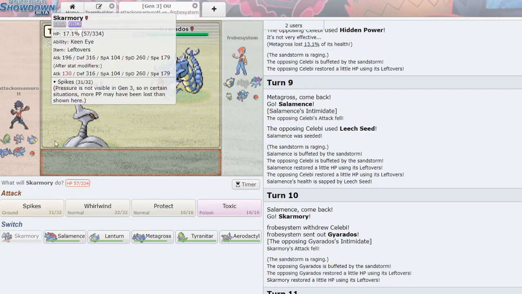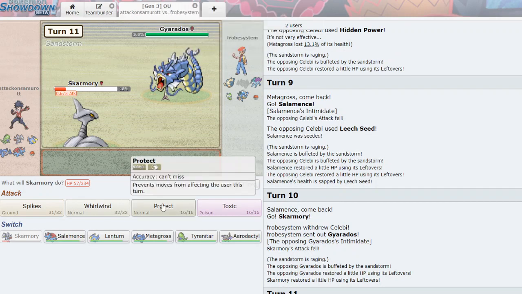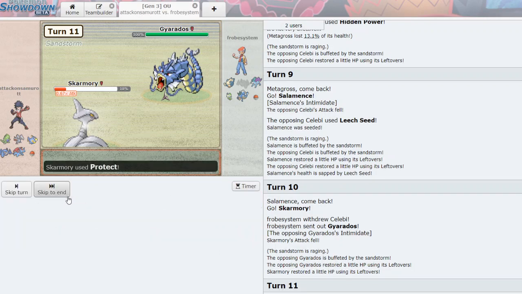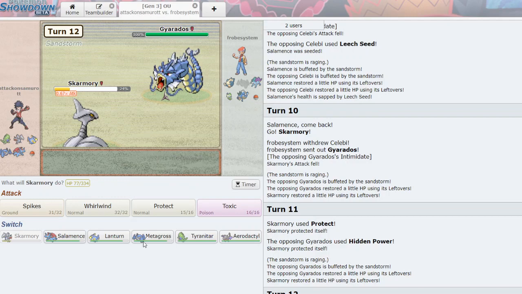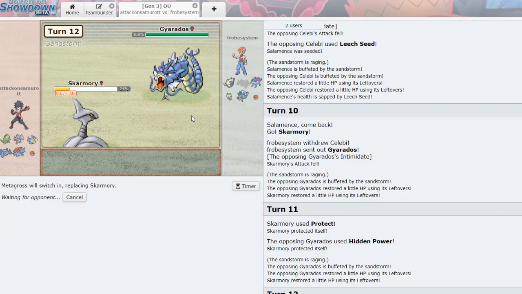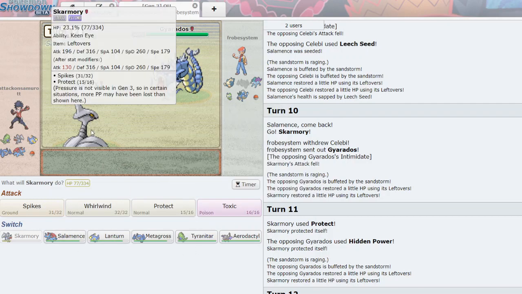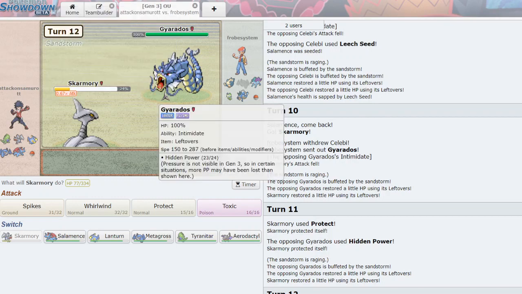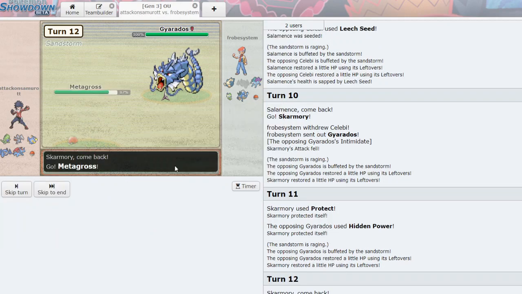Gyarados. Oh no. I'm going to protect first. Hopefully they don't DD good. So HP Rock then. Definitely HP Rock. So I'll go Metagross. No. Don't go Metagross. I can go. Actually, we might take the. No, I don't think we take HP Rock at all. I doubt we take it. I doubt we take the HP Rock. I'll go Metagross. Let's see.